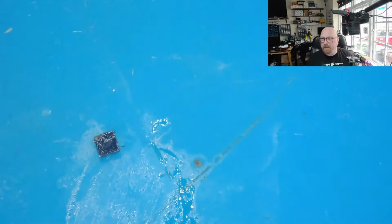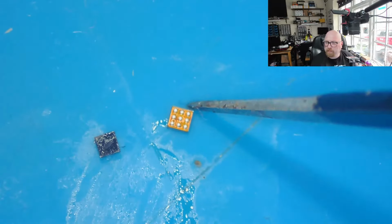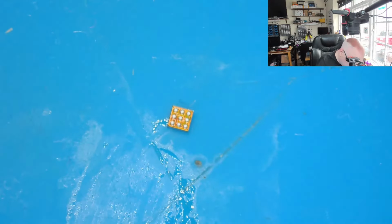You know what? You won't believe it. You won't believe what I've just found. See? The brand new backlight IC which I lost, when I've already got a new one. But it's okay. I will keep it.